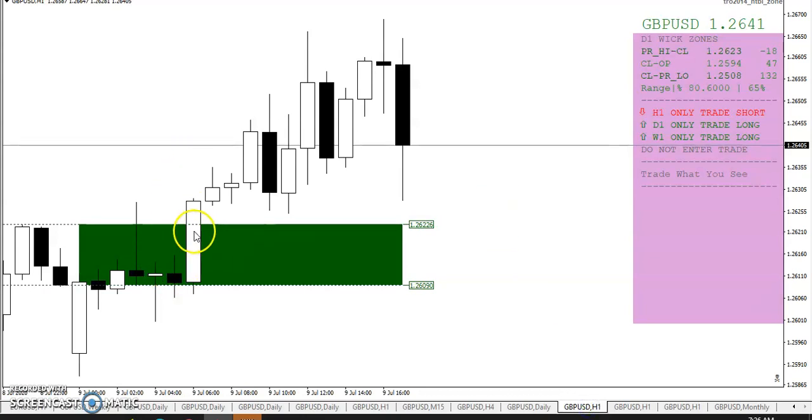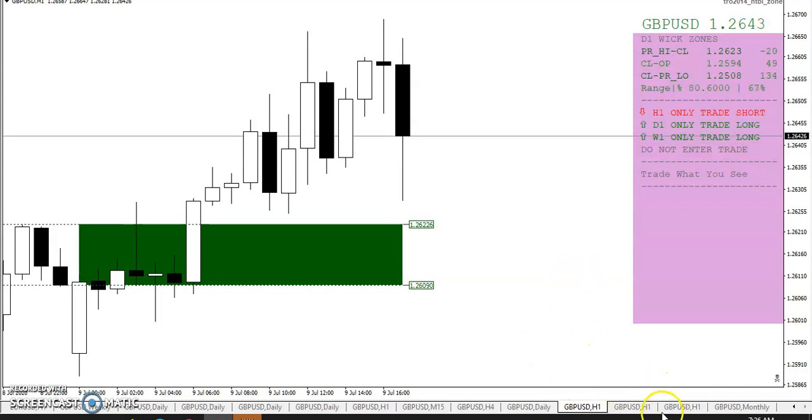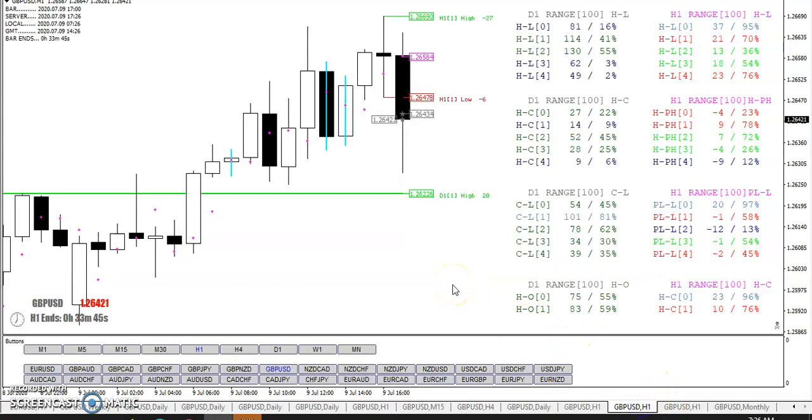Wick zone in and out once again. Candle color at the line. Yes, I'm repeating myself because that's what good trading is, repetition. And you see here, if you remember in yesterday's step 3, money management, you got to take it before the market takes it back. Because see, if I remember correctly, we were like 20 pips. I remember saying 17, 18. Look where we are now, only 4 pips. You got to take your money off the table or the market will take it back.